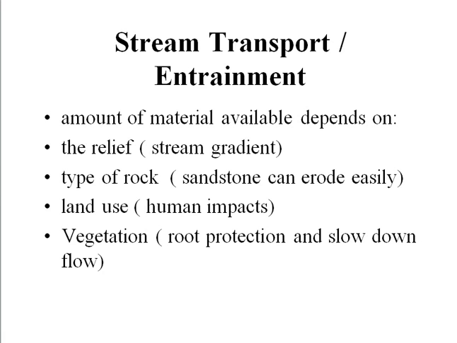Land use has a lot to do with stream transport and entrainment. If you have a lot of construction, people removing vegetation along a stream side, or cattle grazing, that has a huge impact on stream stability and erosion. So in Eastern Oregon, there are many processes to keep cattle off stream slopes so that the vegetation will grow and streams don't get too eroded.